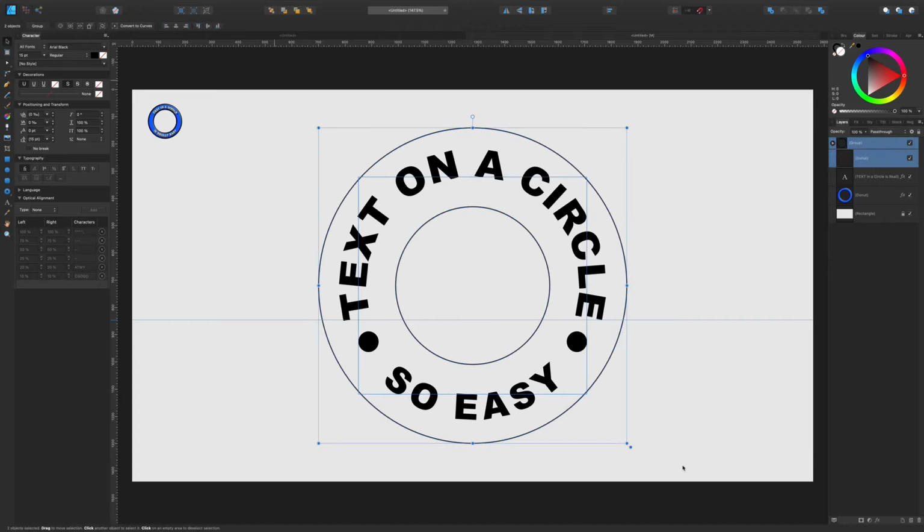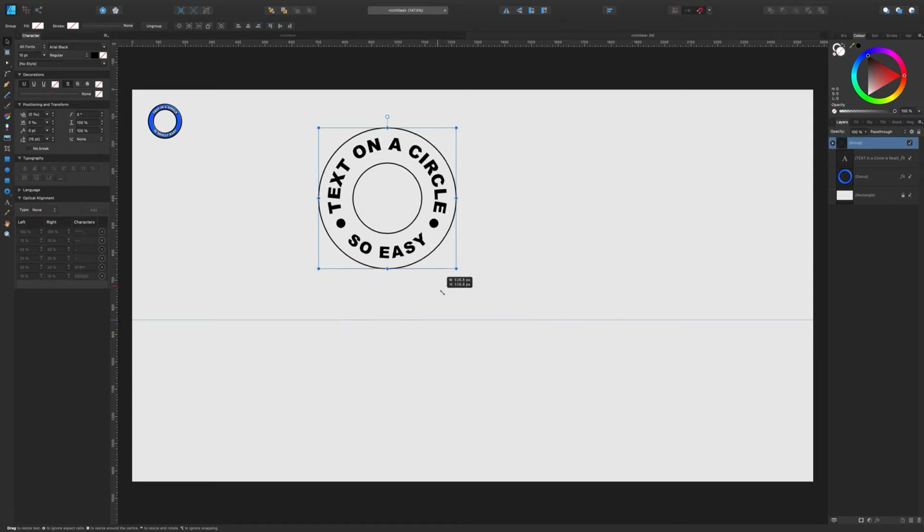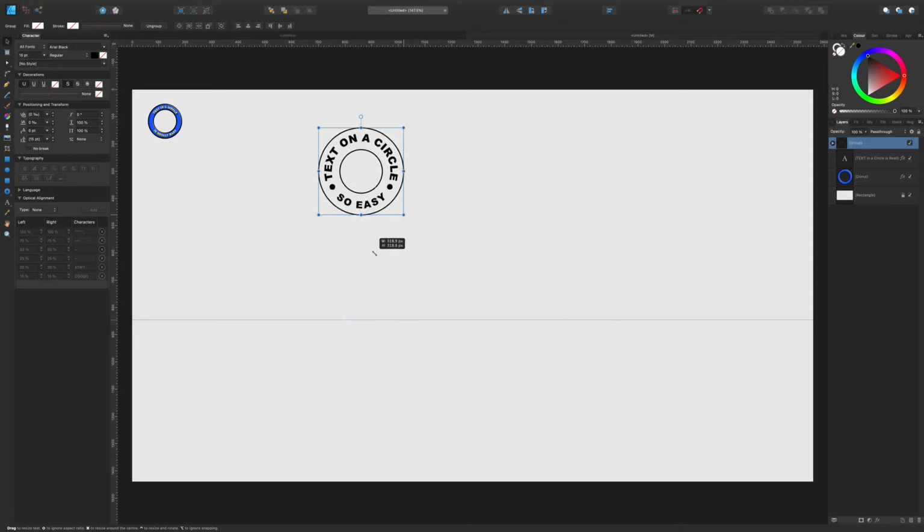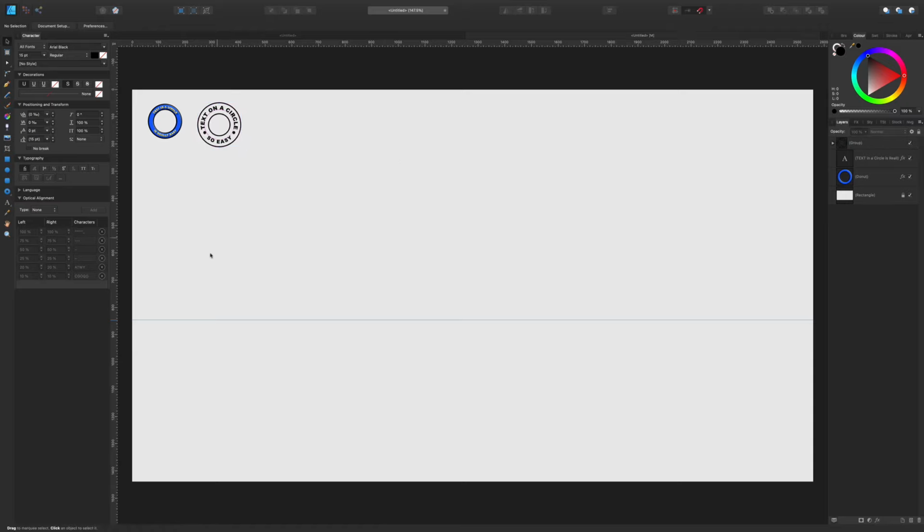Okay, so I've got all those selected there now. What I can do as well is do a Command G to make it into a group. And then what I'm going to do is I'm going to just take that outside one there, hold down the Shift key so that it stays all the same size. I'm just going to put that up there out of the way. So let's do it again in a different way. So I'm going to do the donut again.